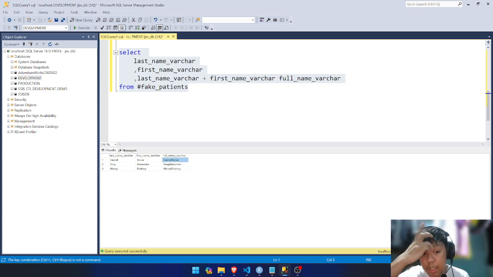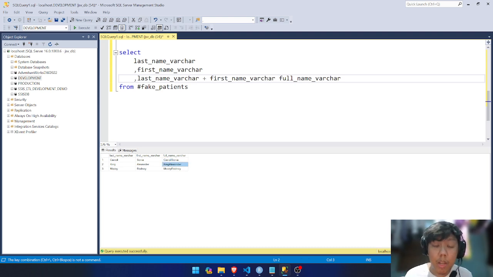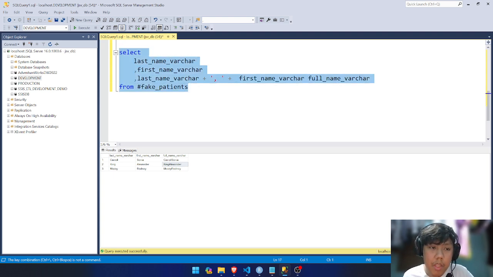So, ang nangyayari dito ay yung actual values sa ating mga columns like last name VARCHAR and first name VARCHAR, kinoncatenate lang sila. So, pinagsama lang sila. So, since wala akong nilagay na separator ng last name tsaka first name, makikita natin na magkasama talaga siya sa isang salita lang, or one word lang. And if we want to add, let's say, comma, space, since nauna yung last name ko, then pwede naman natin siyang gawin and mapapansin natin na okay na yung format ng ating last name.